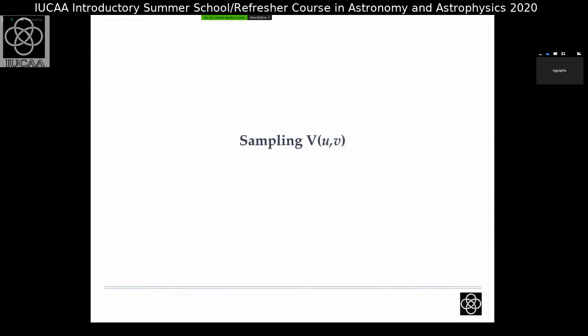So now let's talk a little bit more about sampling. What do we mean by sampling? Because that's something which is very important, not just at the time of imaging, but it is also very important to consider when you are planning your observation. Because by sampling here, we mean how we want to sample our UV distribution and UV plane, and that would of course directly represent what kind of structures I can have measured in my image. Because each baseline, as you recall, is measuring a particular Fourier component at that moment, right? And that corresponds to a certain scale in the sky.